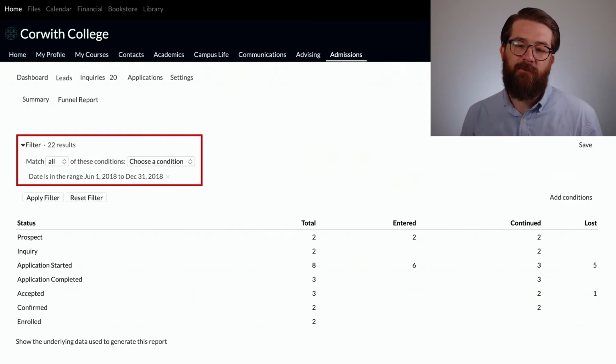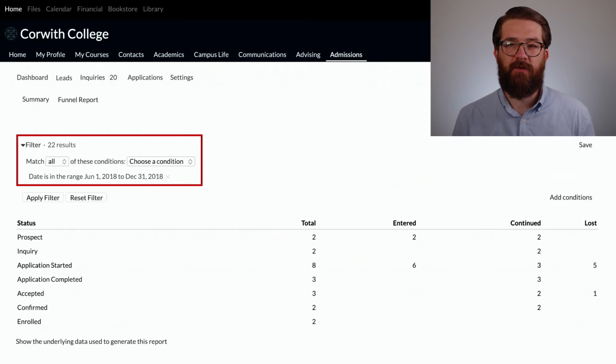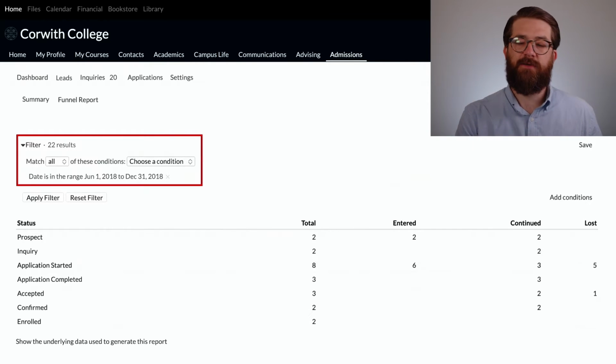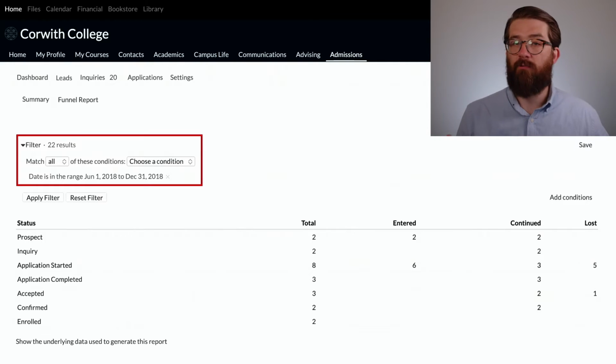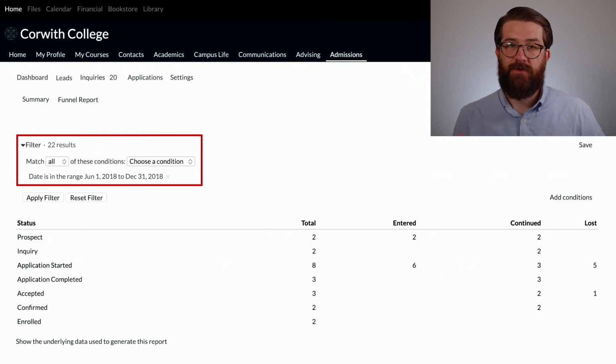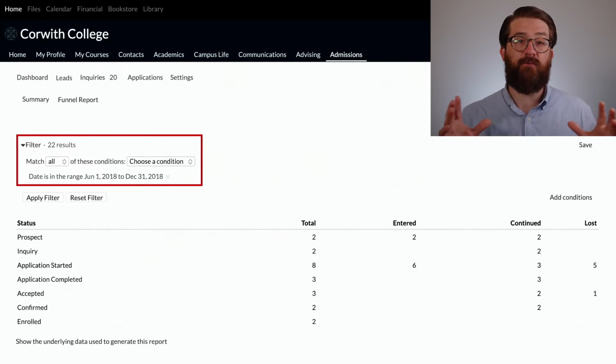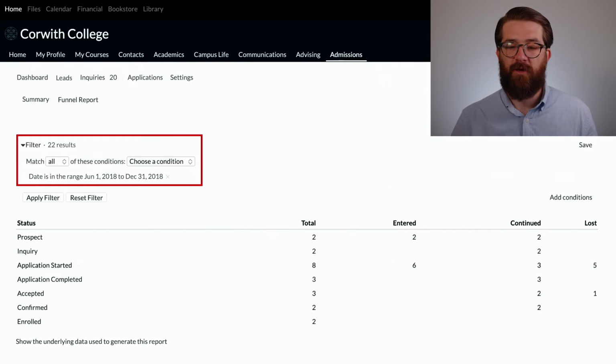First, this report makes the most sense when we're looking at a particular time frame. So you can see that we're looking at a specific time frame. The time frame that we default to here is the 4 trailing months. So if you go to the report in June, it's going to show you a range starting in March and ending in June. So that's just what it defaults to. But of course, you can change this filter to whatever time range you're looking at.